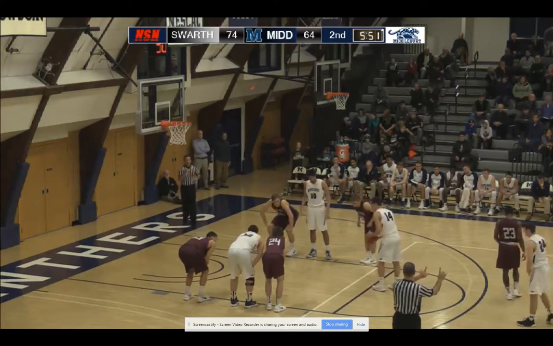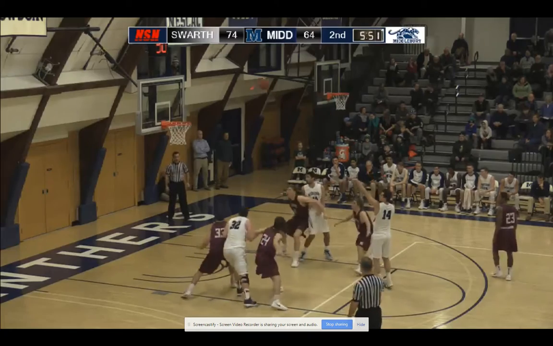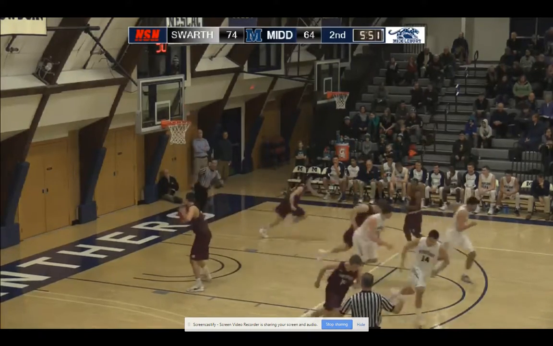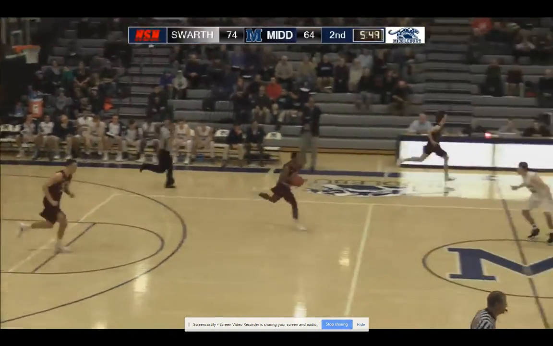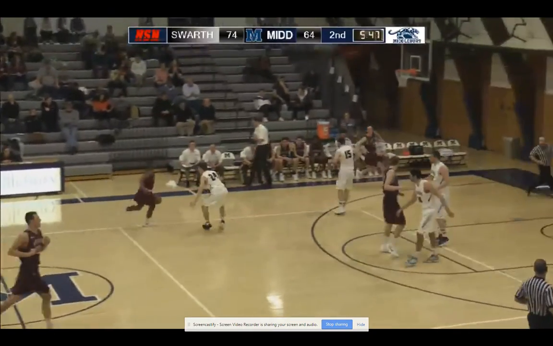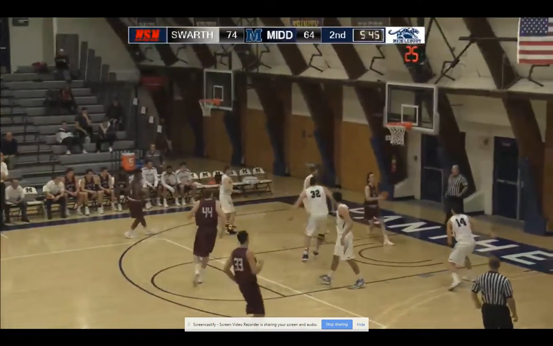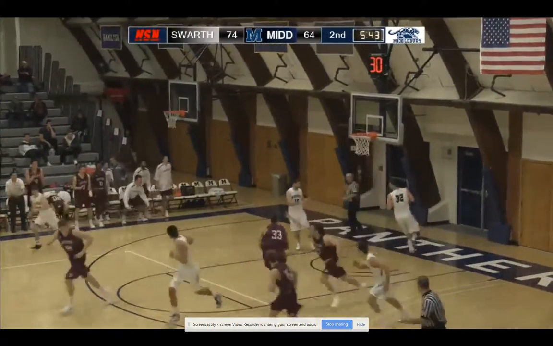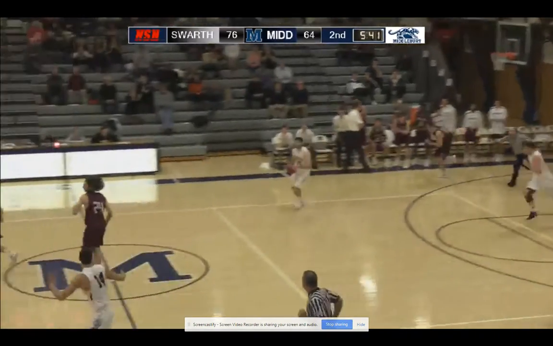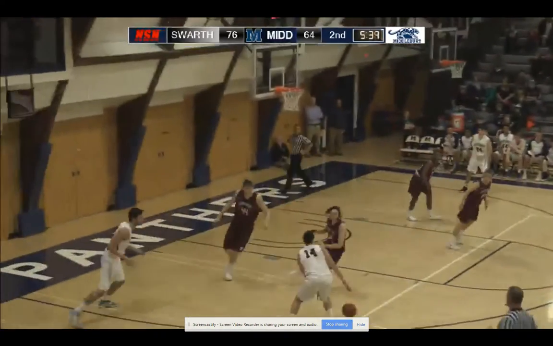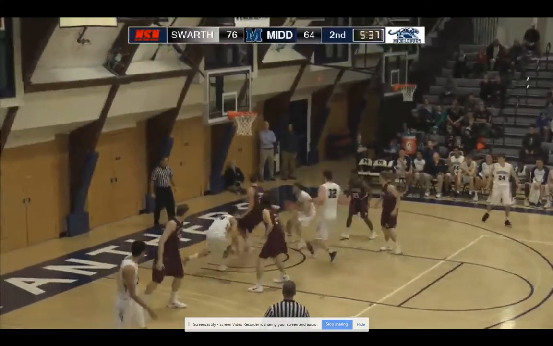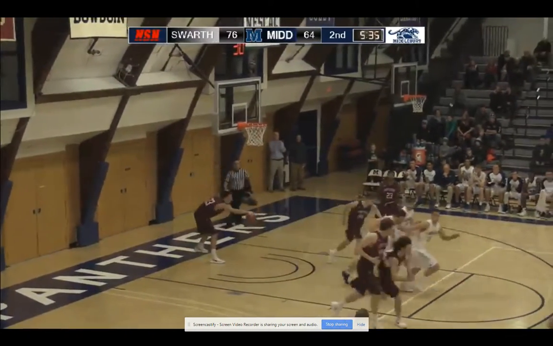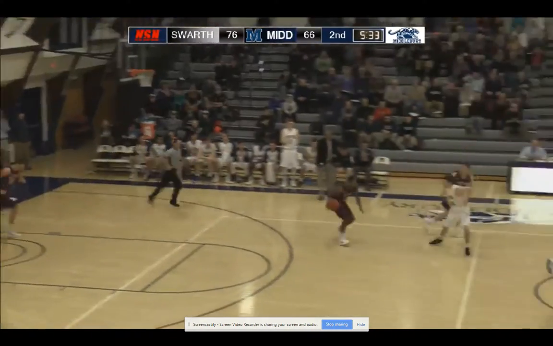Foul on Lammers, that's his third. 9th on Swarthmore. And Delay can't get the free throw, so a couple of big misses for Middlebury on the front ends of 1-on-1s. Ooh, backdoor to Lammers from Wiley, and he lays it in. Delay quickly the other way. Swarthmore leads it by a dozen. Gets it to Daly, lays it in. Jack with the bucket.